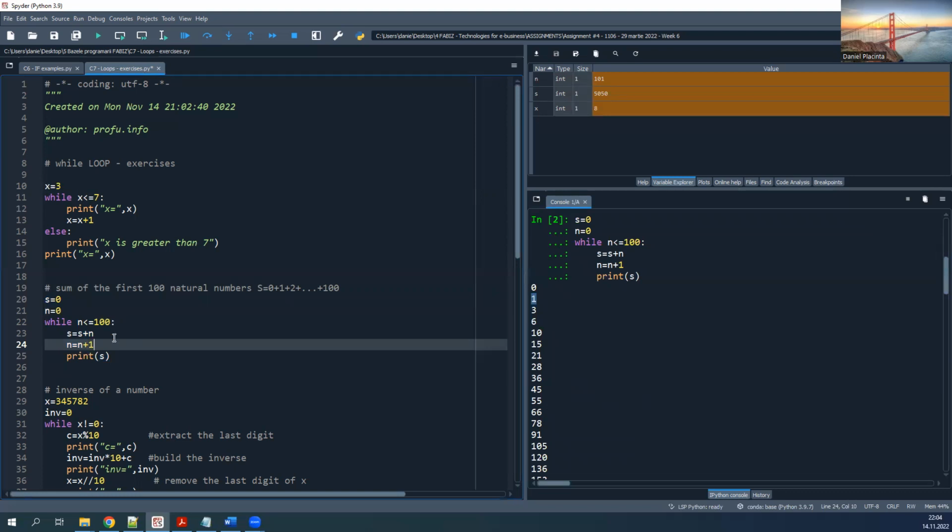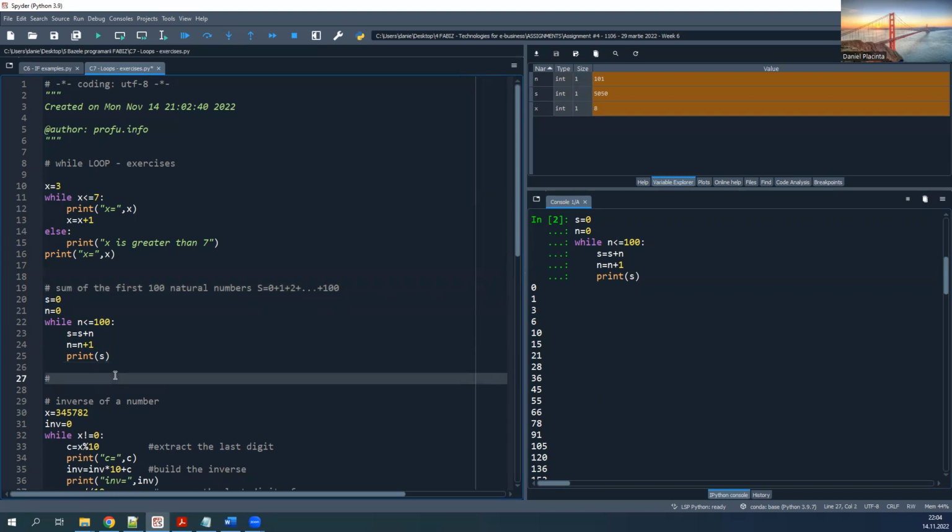This is true, and s will be the last s, 1, plus 2, which is 3, and we know the steps. Excuse me. In sequence.